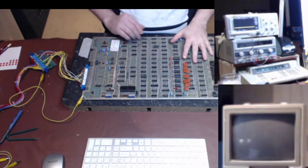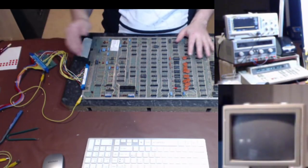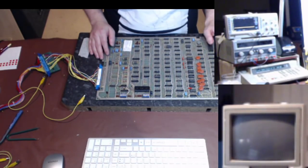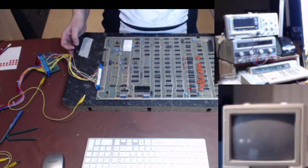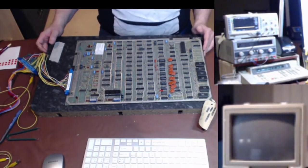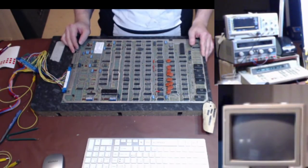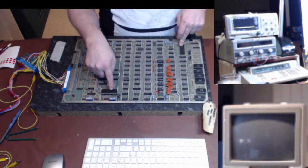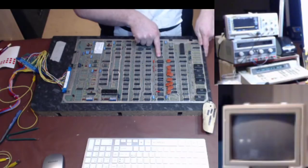Atari Missile Command PCB, jammer test loom, standard jammer rig over here. I'll try and keep everything to where you can see. Obviously, everything's backwards, isn't it? I keep forgetting. I'll have to shrink those cameras and move them to the other side at some point later. Anyway, this section here is the ROMs. We've got the CPU, a Pokey chip over here, and then a block of RAM chips here.